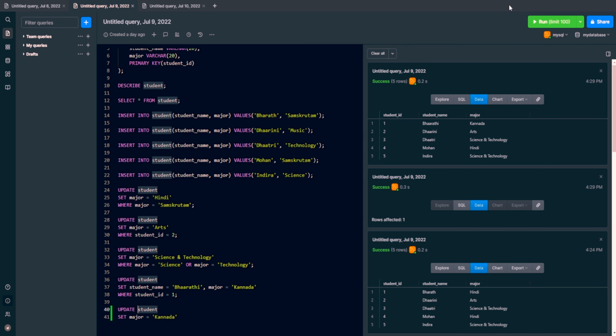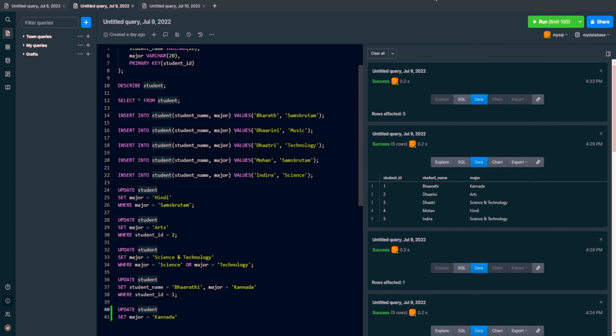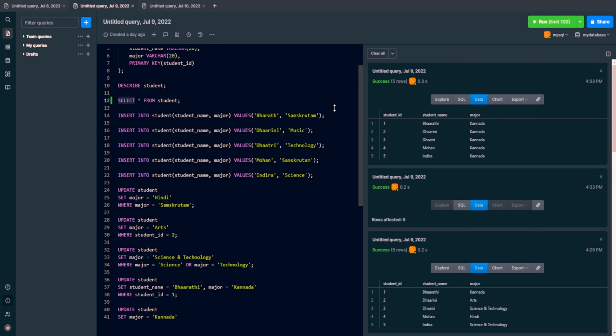Let's see what's going to happen now. I'll just run this. As you can see, rows affected equals 5. So everything must have been changed, and that's the indication here. You can change the whole column in a single step. Everything over there will get updated.